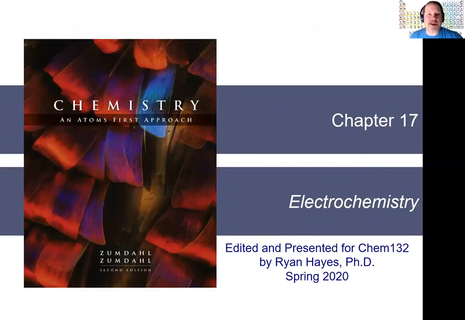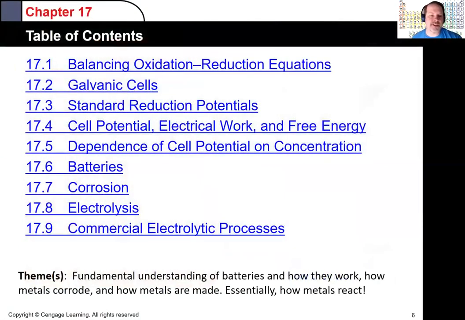All right, we're going to cover chapter 17 in the Zumdahl textbook on the atoms first approach here. And we'll be looking at the following sections here throughout a series of talks coming up on chapter 17. Our goal for this chapter is to learn how to describe how electrons move between atoms and how we can predict which reactions are spontaneous, which ones are not. How can we determine the voltage that goes along with these, and then what are the technologies that come out of this, and why is this important for chemists, for scientists, and for life itself.